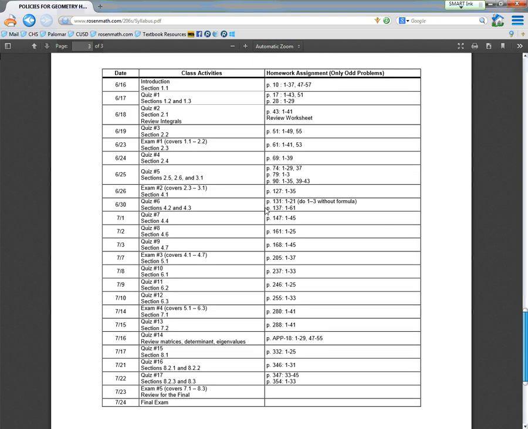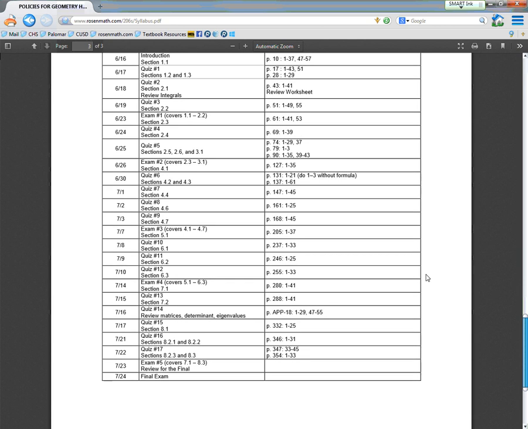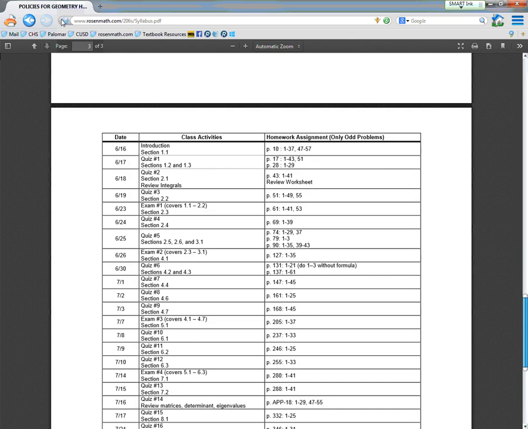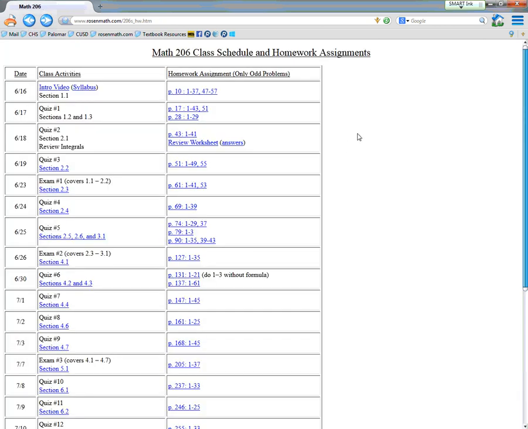Another breakdown of everything we're doing for the whole semester, again, that's on my website as well. So the syllabus, I encourage you to download it and print it out from my website. One other thing I'm sure people are curious about, as far as adding students, I intend to add as many students as I have chairs for. So if there are enough chairs for everybody, then I will add you to the class.